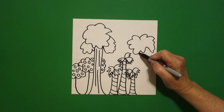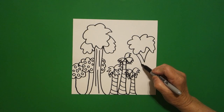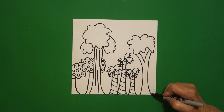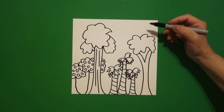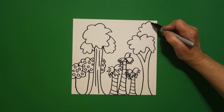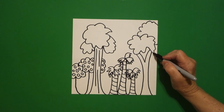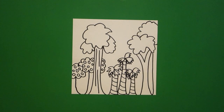Come right here on the left and draw me the letter V. Come right next to it, mimic that, and now draw a curve line down off the page on the left. Curve line down off the page on the right. Now we're going to draw another overlap. Starting right about here, just draw a curve line up. Up, off the page, come down below, curve line, off the page, and now we're going to draw slightly curve line down, off the page.